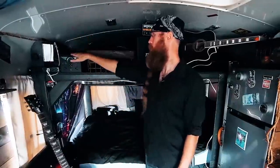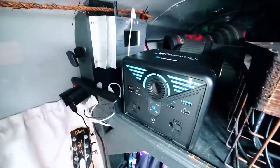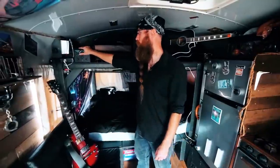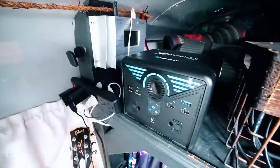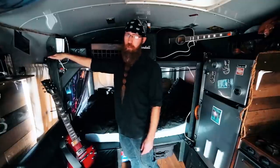This is a recent purchase of mine — a Renogy Phoenix 300, which is basically a solar generator. When I lose solar at night, that comes in handy as a backup to charge my laptop or phone. Next to it is my solar charge controller, which charges all the devices in my bus and runs down to my batteries located underneath my bed. I have a power strip here that I connect everything into for power.